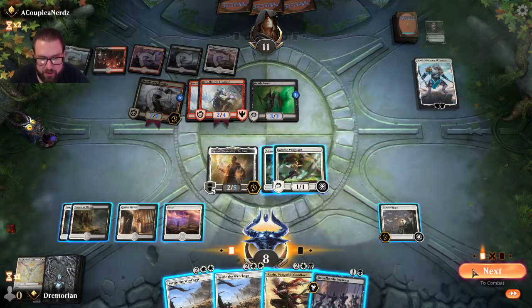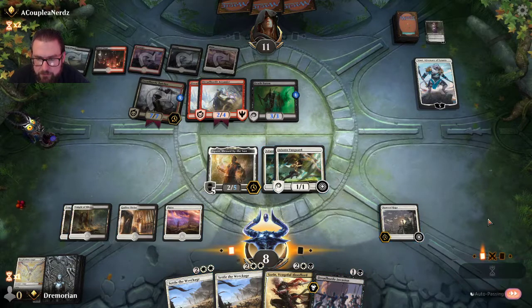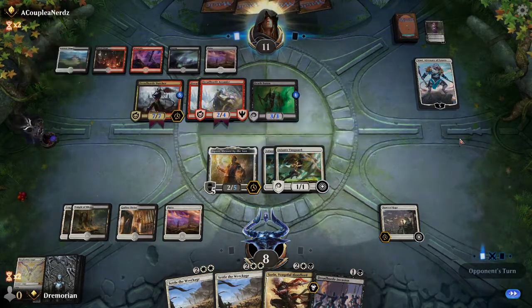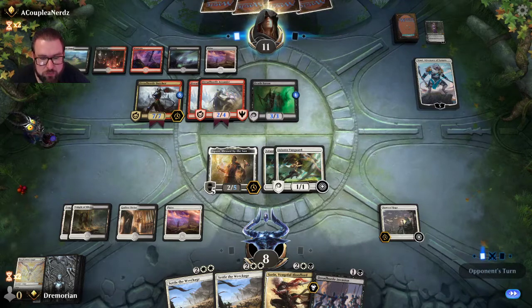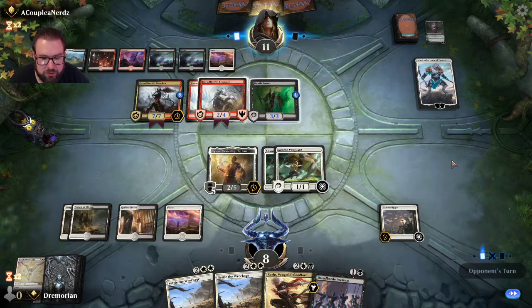There's a Dreadhorde, but I think it's too late for that. I think we just stay defensive here. We can chump block with everything if we have to. If the opponent just goes in with the Dreadhorde, I still don't mind doing Settle.